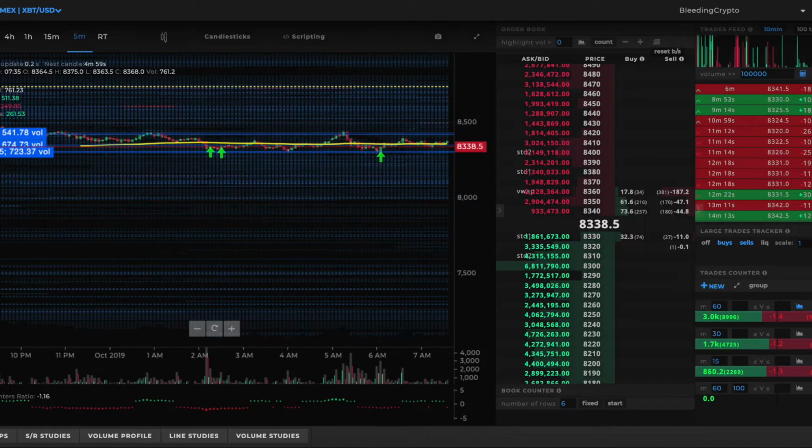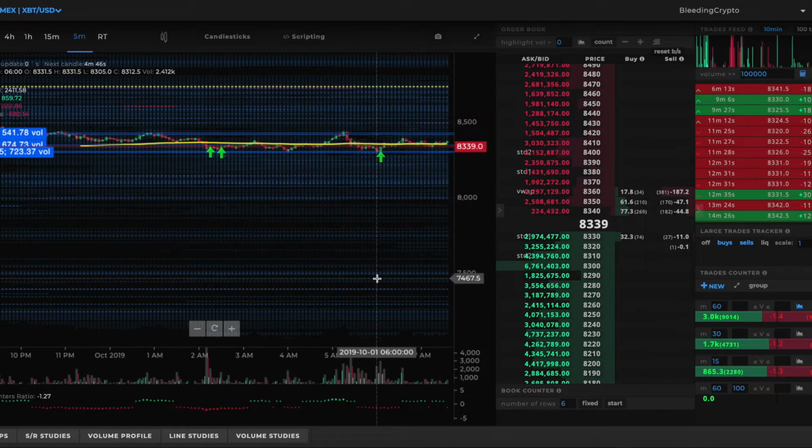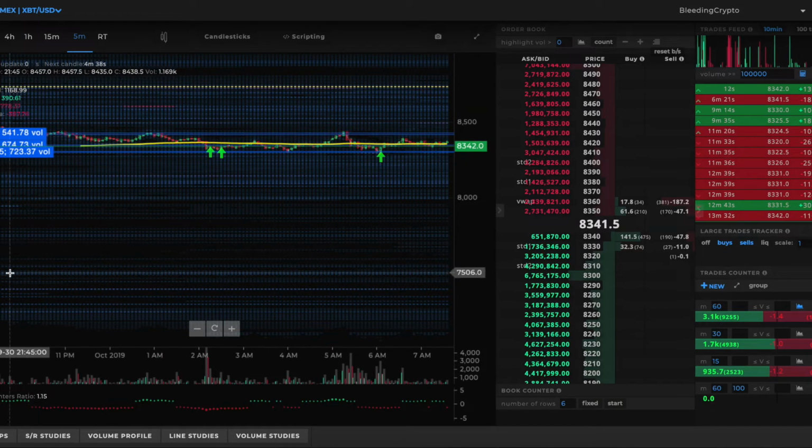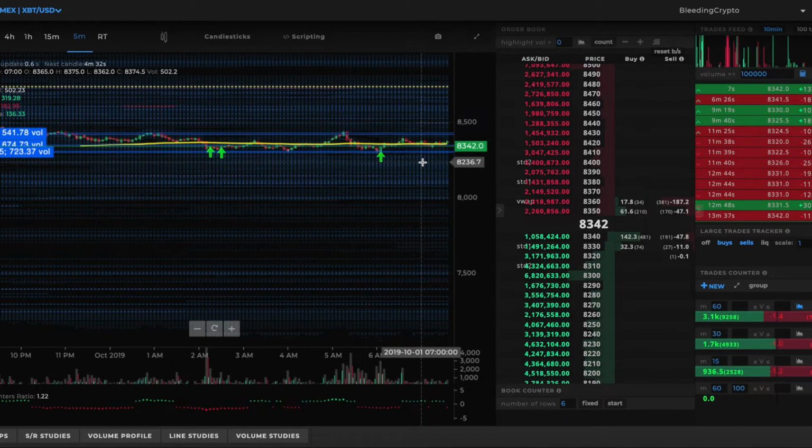Looking at the heat maps, we still have no signature below the current price action. That is a very good thing. Typically, we see here when there's any type of heat below, the price seems to gravitate to that major heat, and we have seen them turn that off yesterday morning at 7,500 and keep it off. So good sign for Bitcoin as far as hopefully not coming down any further and holding its ground here at 8,300. Very good sign for some upward move, as 87.40 is still on the table.